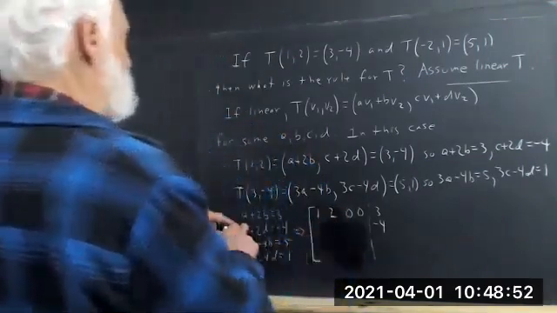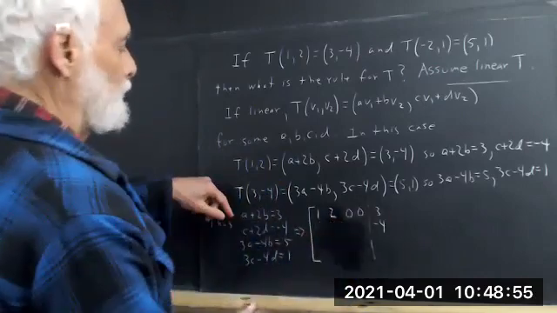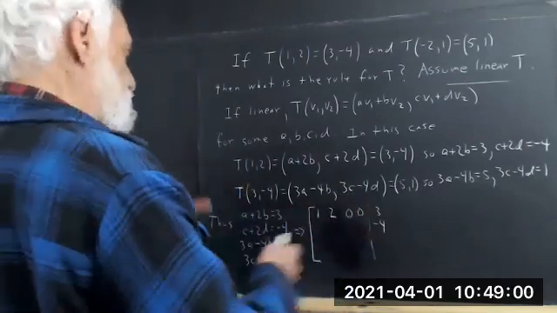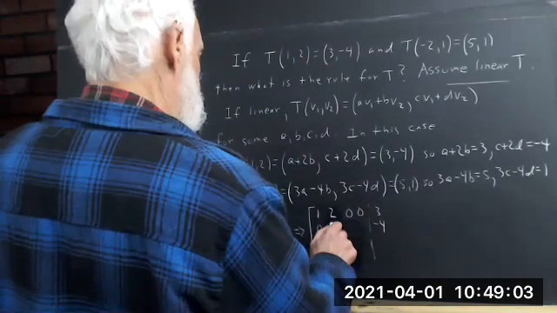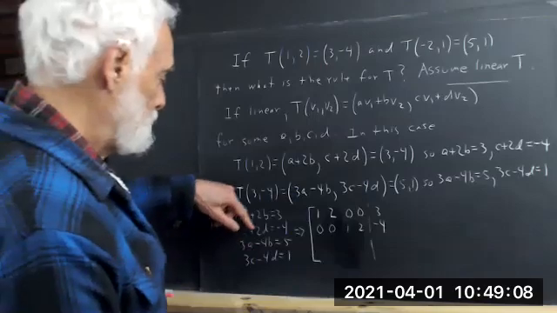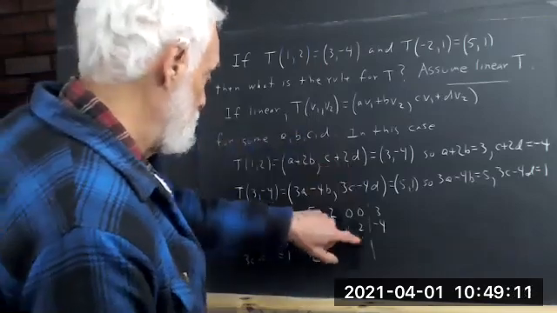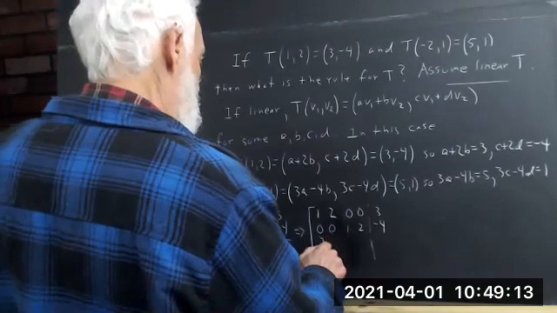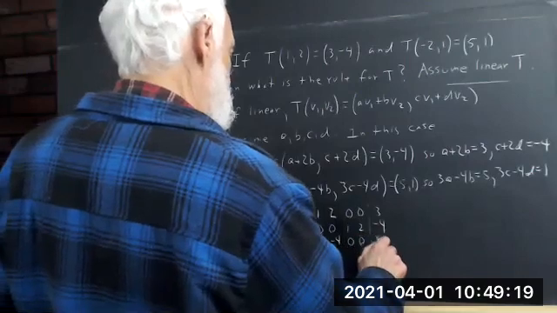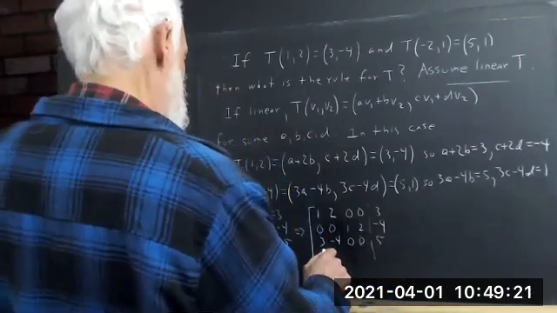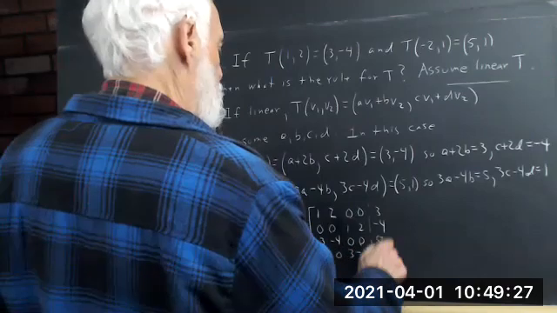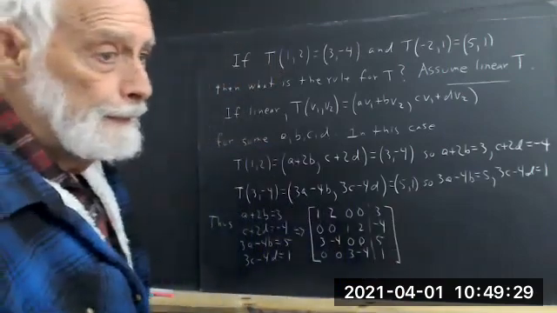Okay, so 1, 2, 0, 0, 3. In other words, this column's for A, this column's for B, this column's for C, this column's for D. So then we get 0, 0, 1, 2, -4, because now it's C and 2D. There's our C column, our D column. And then we have 3, -4, 0, 0, 5, and 0, 0, 3, -4, 1, and I finally got it right. Okay.